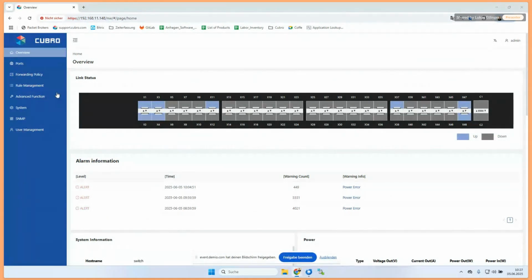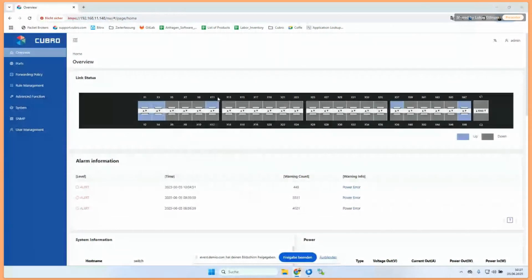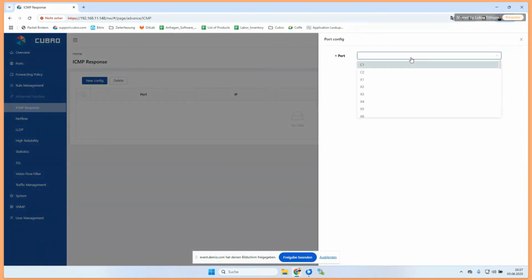First of all, we said we want to receive the GRE handle. We said the GRE handle should be received at port 11. That means port 11 would now be connected to the network, to a switch, and needs to be assigned an IP address, the endpoint of the handle. This can be done very easily. I just go here, I have here my ICMP response. I will just select the port that we have, X11, and add an IP address.